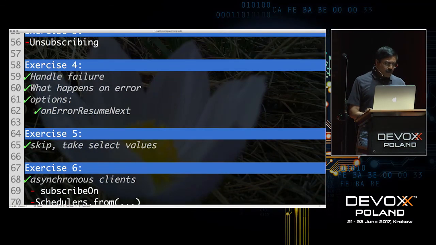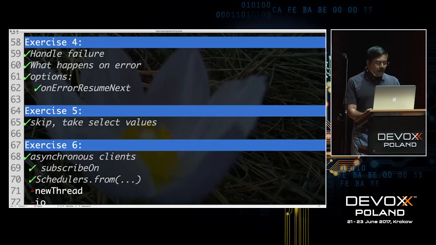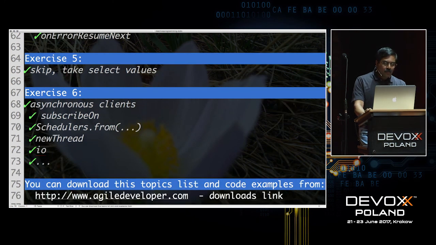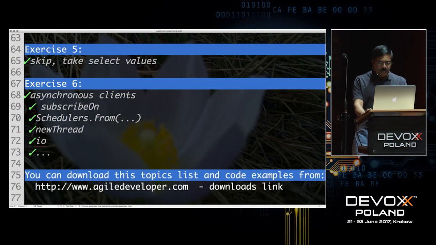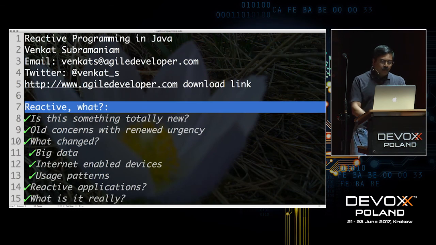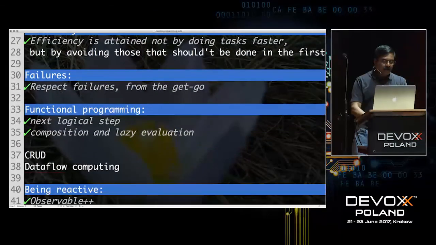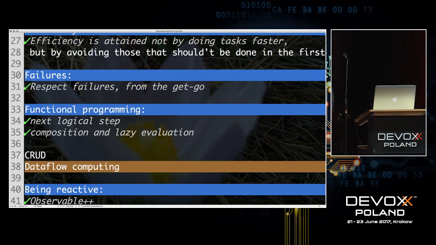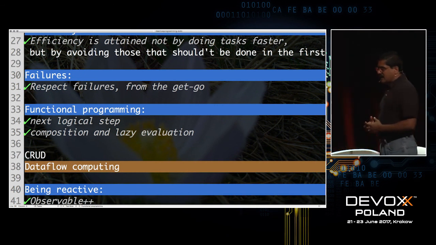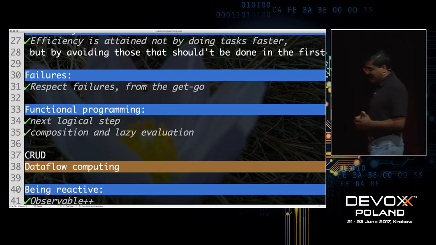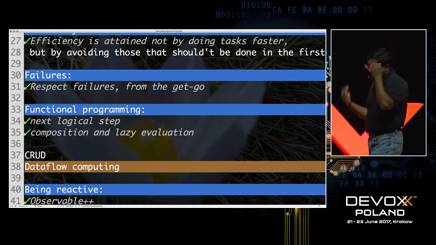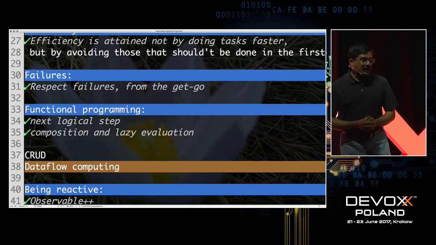So to summarize what we talked about so far, we can use these kind of facilities very easily to rethink about how we build applications. Predominantly, we've been working with applications that are CRUD modeled, but we are beginning to rethink about data flow computing. Data flow computing has been around for a very long time. It's not new, but the idea has lingered around for a long time, but usage of it has been kind of iffy over the years. But it's a resurgence of the data flow computing.